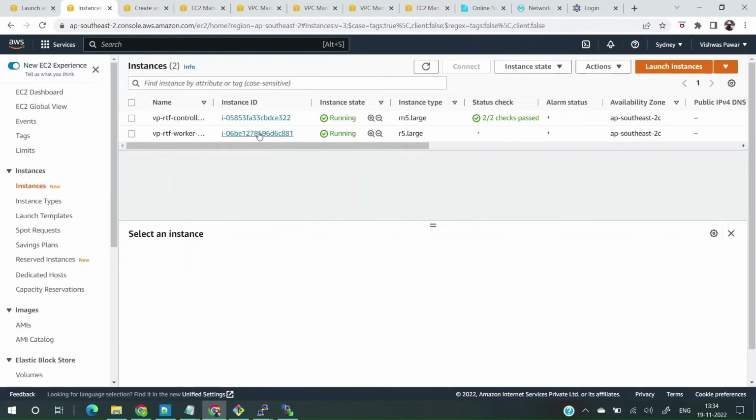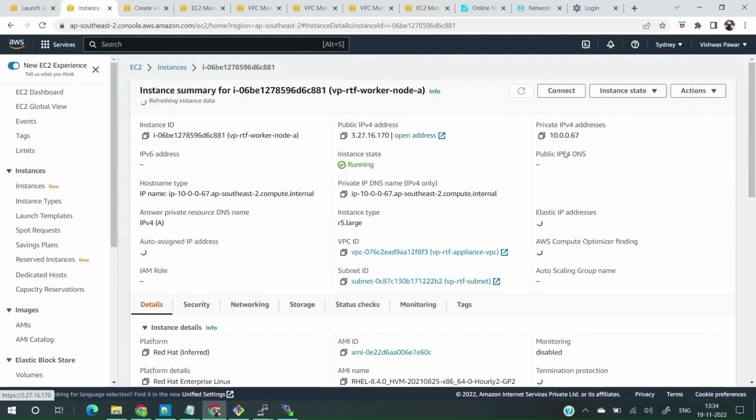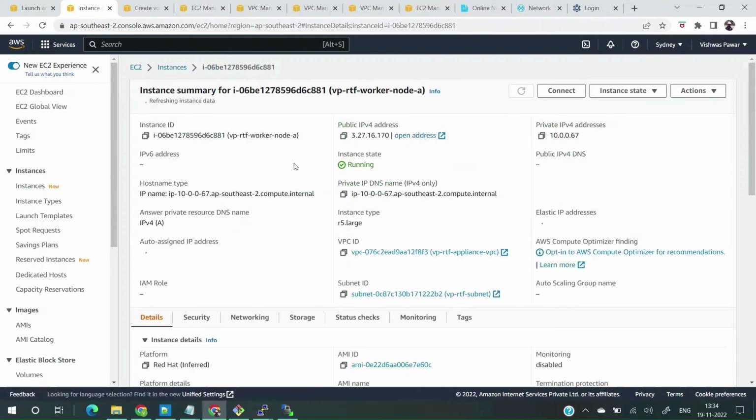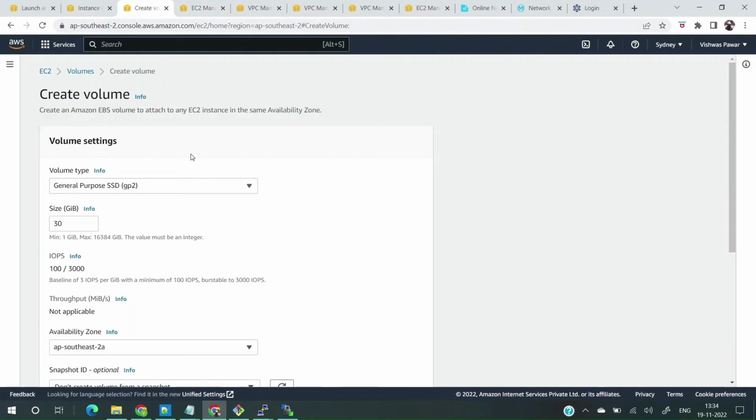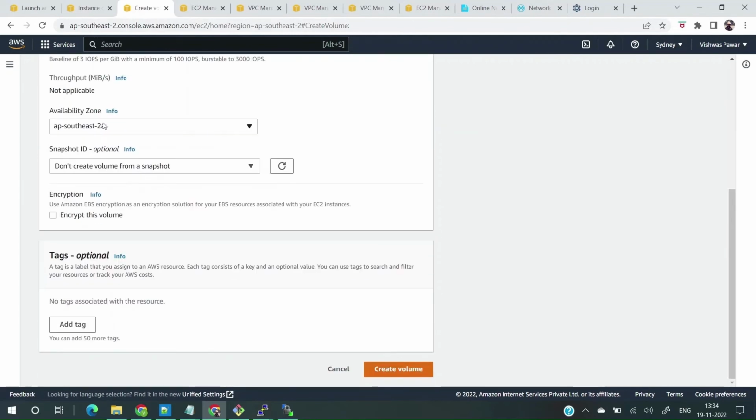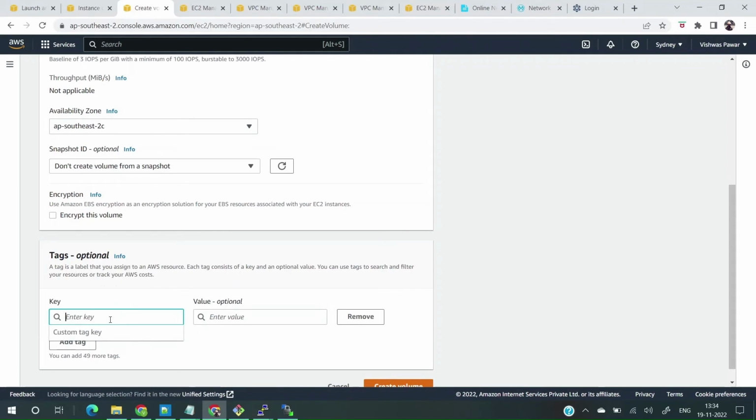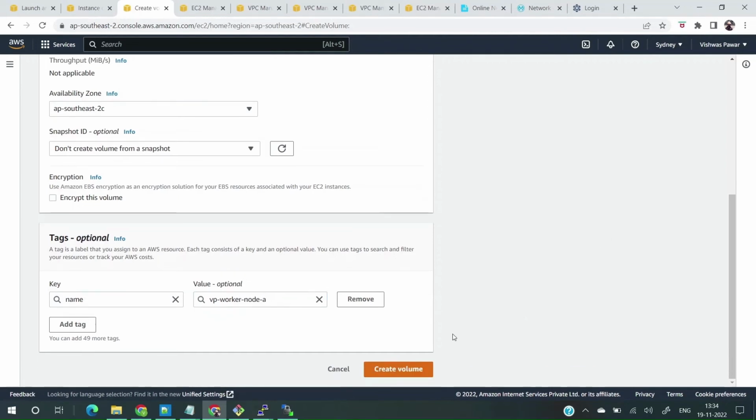It should be in the 2C region, but let's just confirm it: AP South is 2C. So if I go back, GP2, AP Southeast 2C. All right, add a tag, worker node A, and let's create this volume.